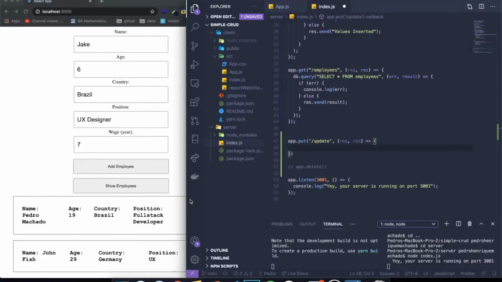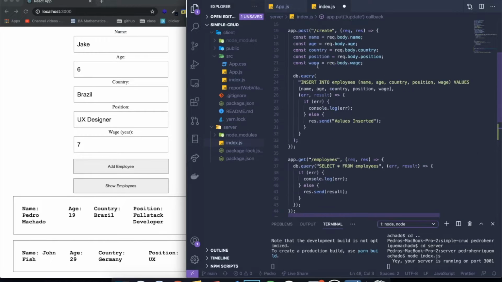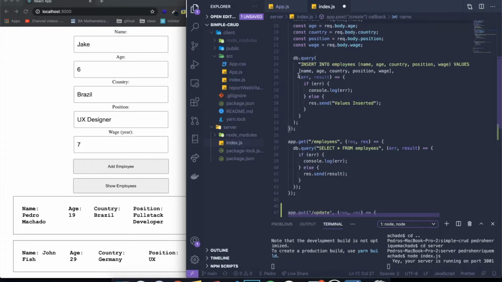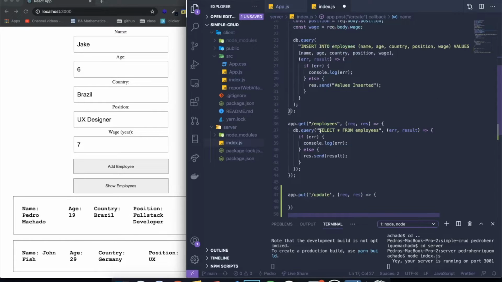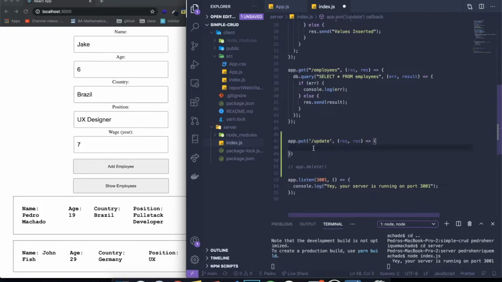So let's try doing that. Let's come here and remember how we got info from the front end. We actually just said req.body.theinfo, right? And we passed that through the post request with Axios. So let's imagine in our front end we're going to pass the ID. So let's create a variable called const id equals req.body.id. We obviously haven't created anything in the front end to pass this, but we're going to do it in a moment. So we're going to pass the ID.